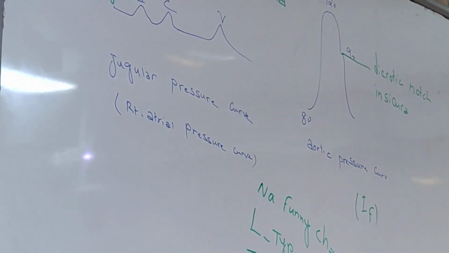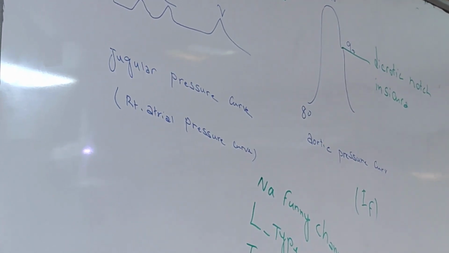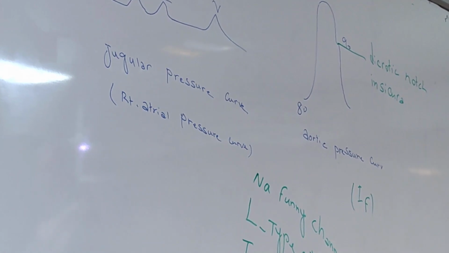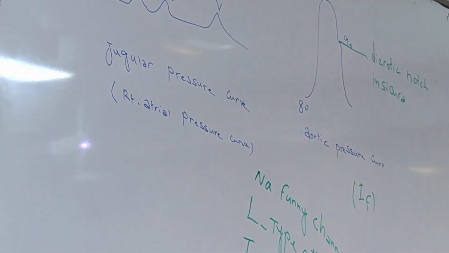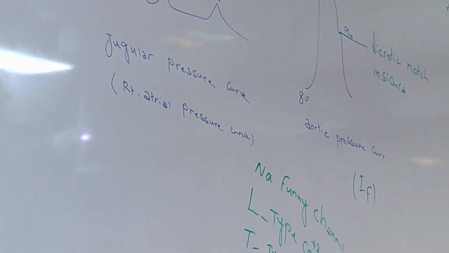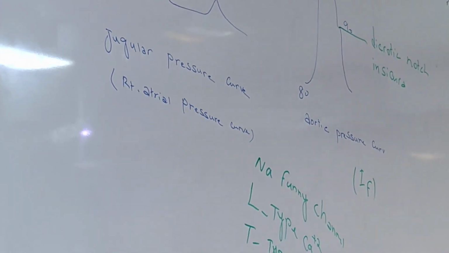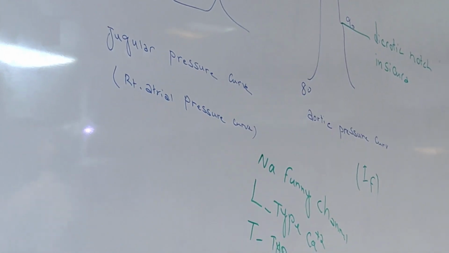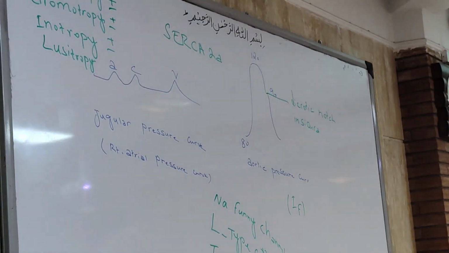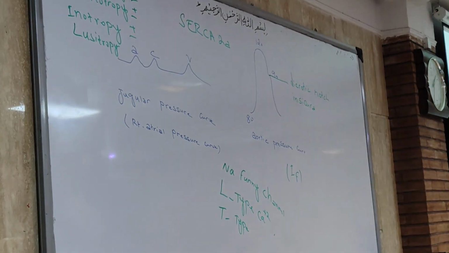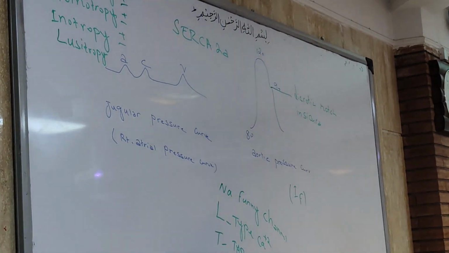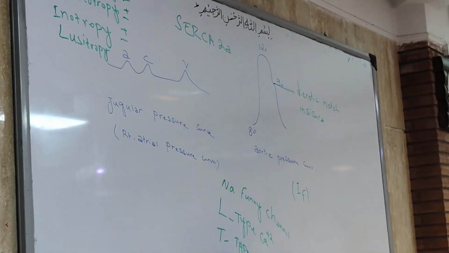He introduced a catheter into the right femoral artery, drew 50 milliliters of blood during systole and injected it into the left femoral artery during diastole. See what is happening. When I withdraw 50 milliliters of blood during systole, I will reduce afterload.